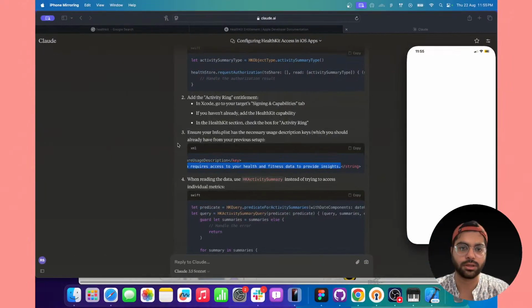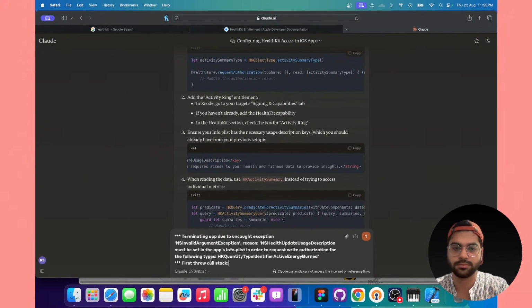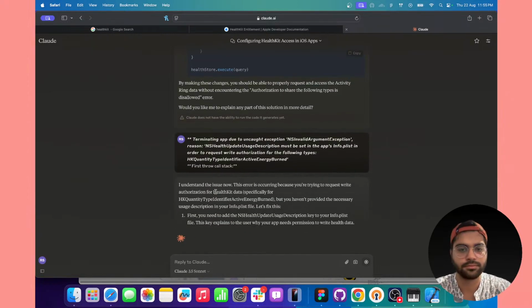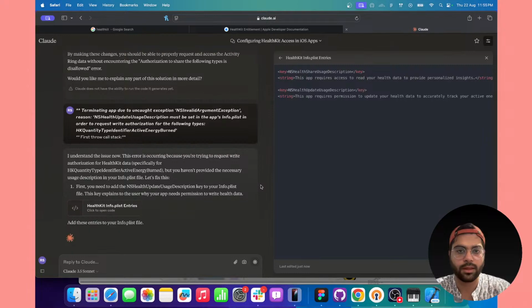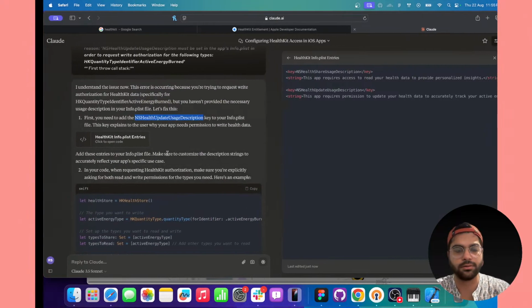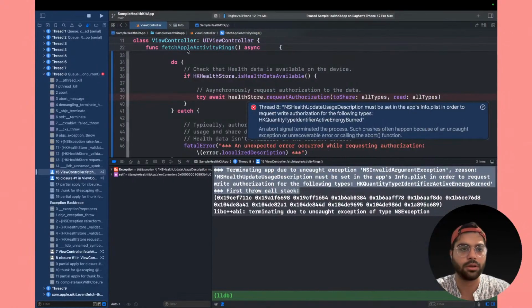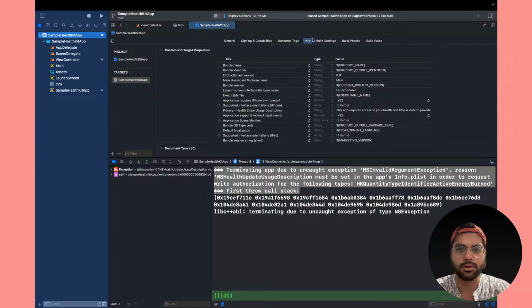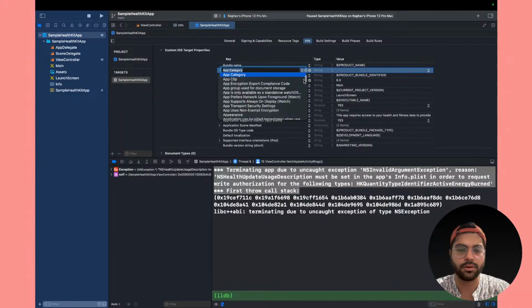Let's check it out. Yes, I definitely need to add the update usage description key. Let me get back to the target and info.